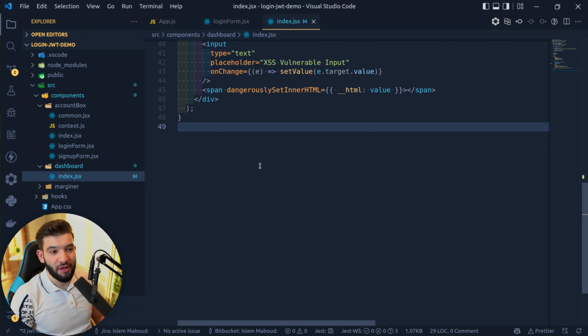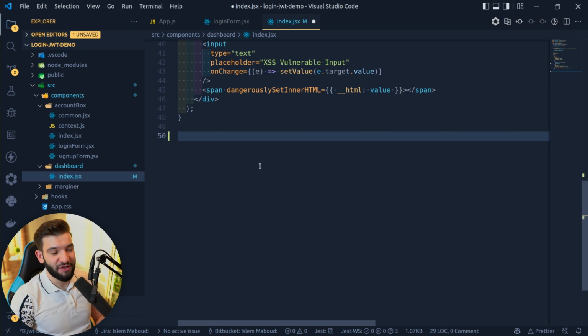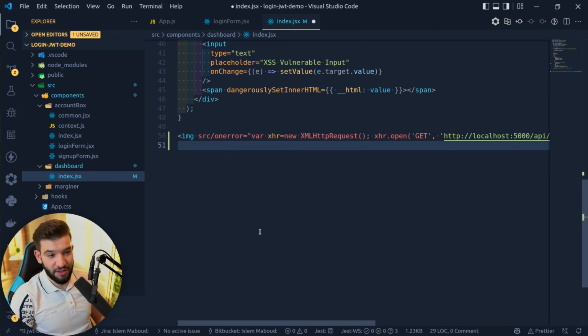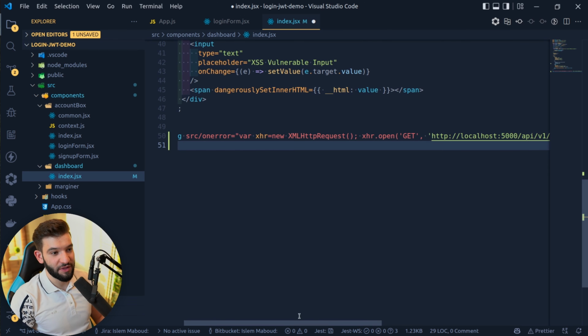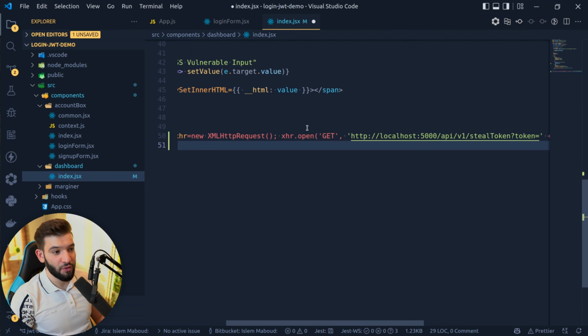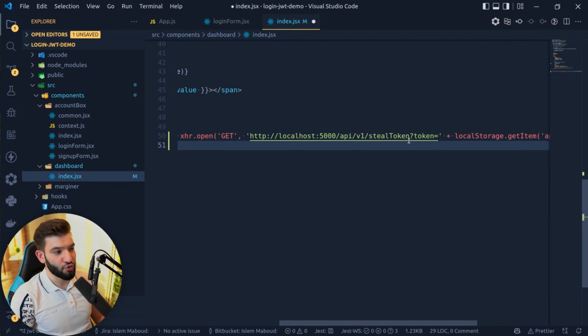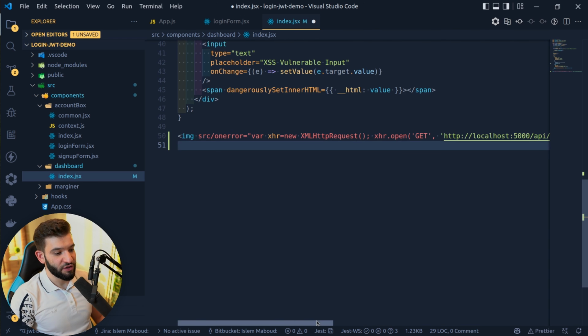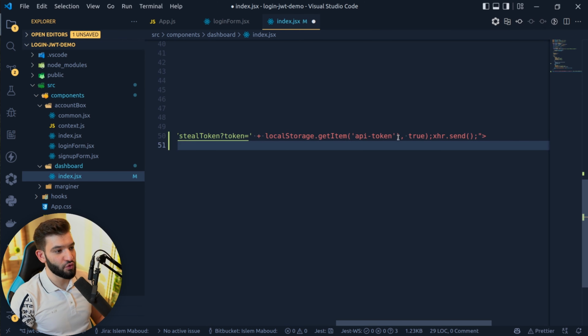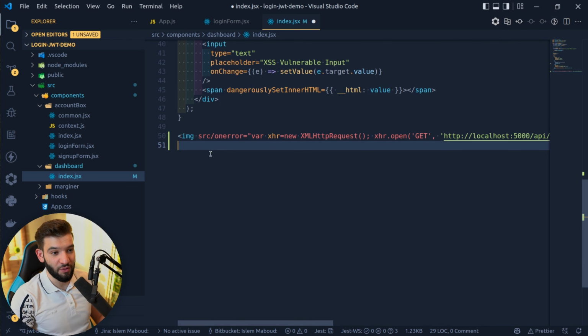And I've got another payload that is pretty suspicious, and it can actually steal your JWT token. You can send it to a server and it can save it on a server. This payload in here is an image. Again, it uses the XSS vulnerability, and it does an onerror. Then it uses the XMLHttpRequest module. It opens a new request to a particular API, and I've implemented a simple API to steal a token. Then it appends that token from the local storage API token to the request, and adds it to the HTTP request. Then it sends that request, all just by executing it on your input.